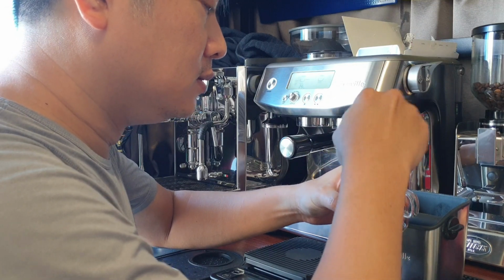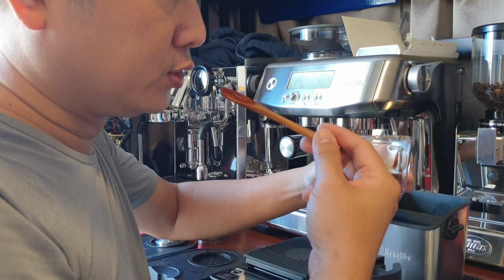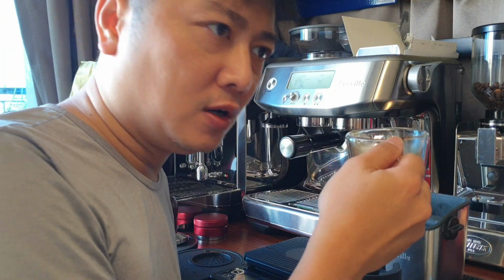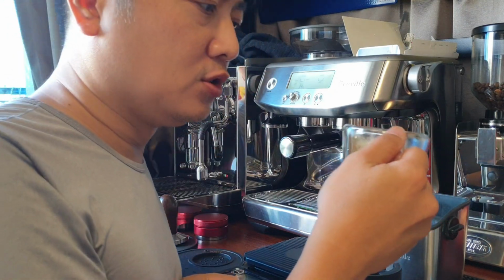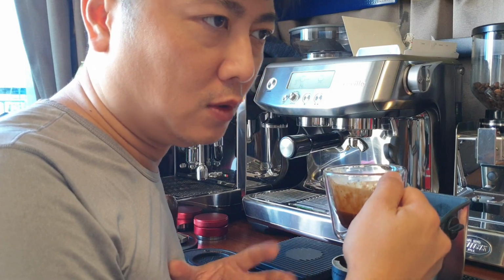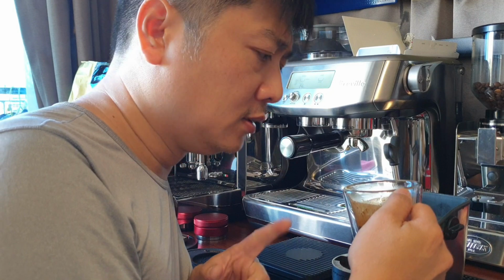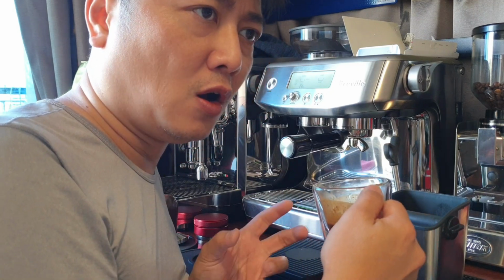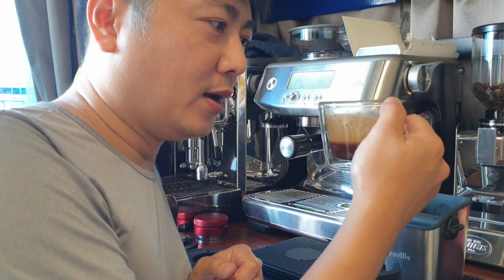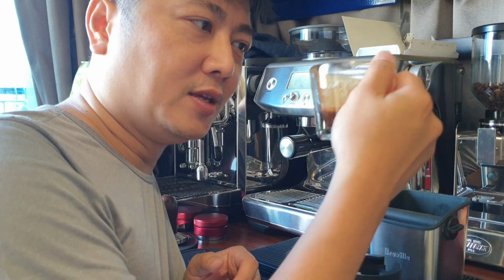If only the Barista Pro can extract espresso at a much higher temperature, then it'll be even better, because I can feel that the espresso is actually not very hot. It's already the second shot, and at the second shot the espresso should be hot, but it is still about warm. Maybe it's because the chocolate is at room temperature that makes the espresso shot not as hot as before. But definitely it's worth a try. If you have a bar of chocolate, give it a try. It's really very tasty.